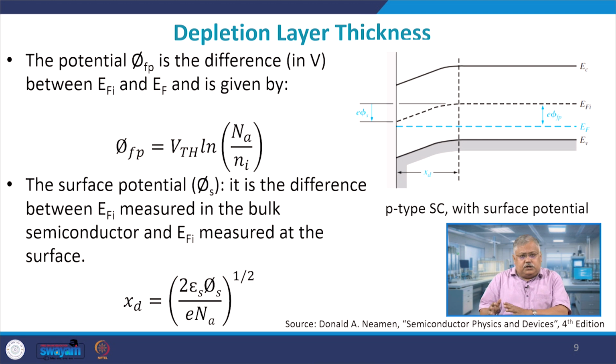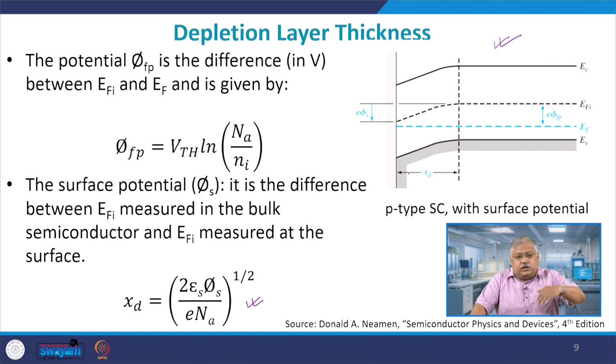We have understood the depletion region, so let us have a methodology which will give me a brief idea about XD, or the depletion width. Just to keep in mind, the depletion width is given by this, where phi s is the surface potential. We have already discussed this potential phi s. Now let us look at the right hand side diagram and I will correlate that with the depletion thickness.